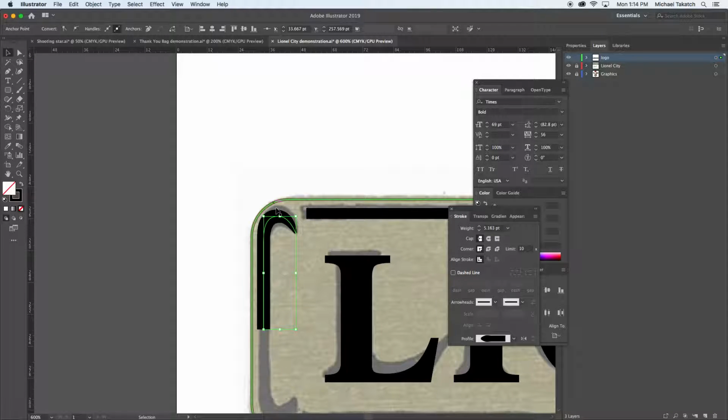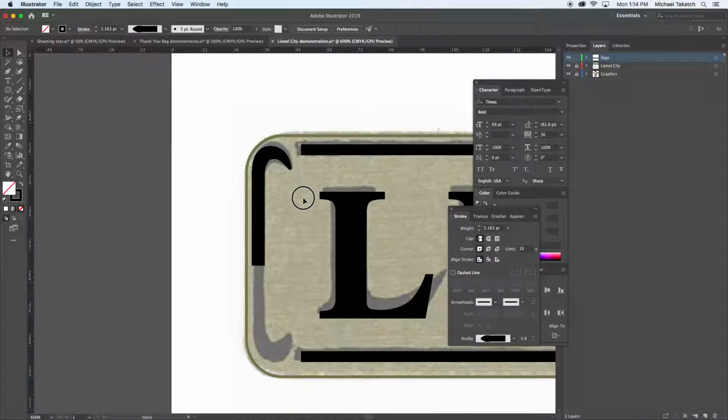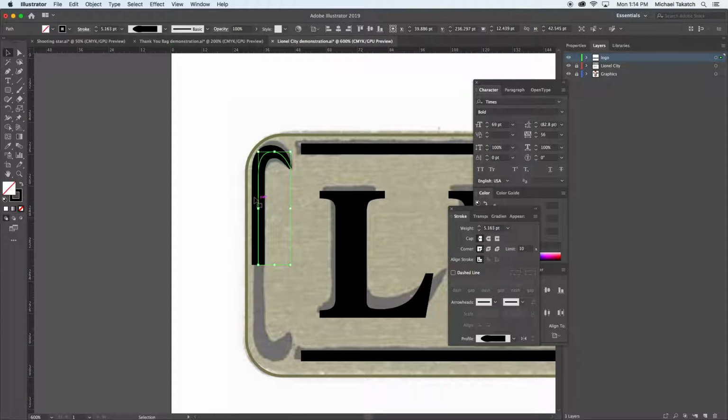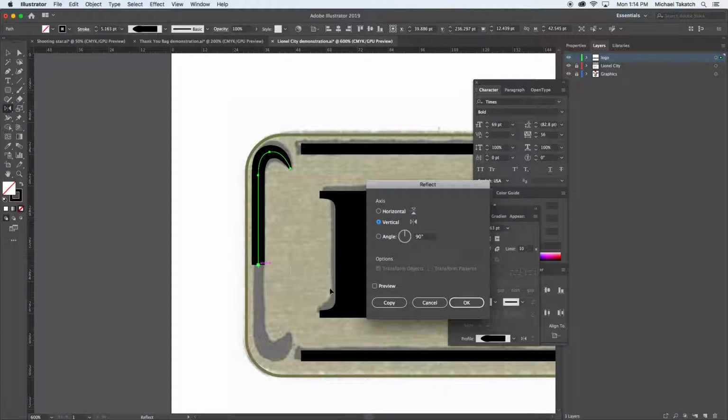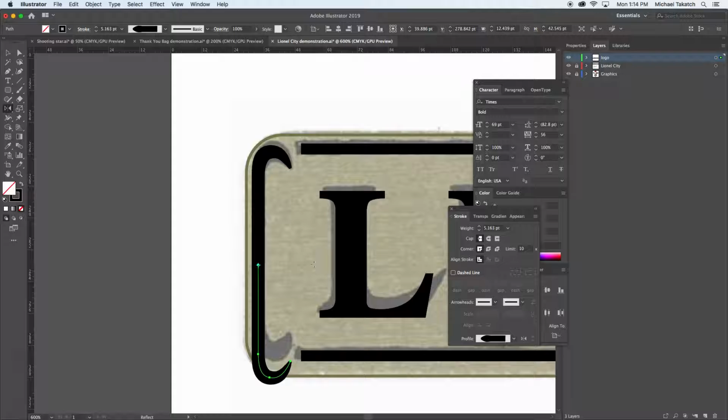And this is still just a path, so you could keep it as a path. Take the selection, click right on this part, option key it, and hit copy, and then just select the two of them and join them together. So now it's joined together.